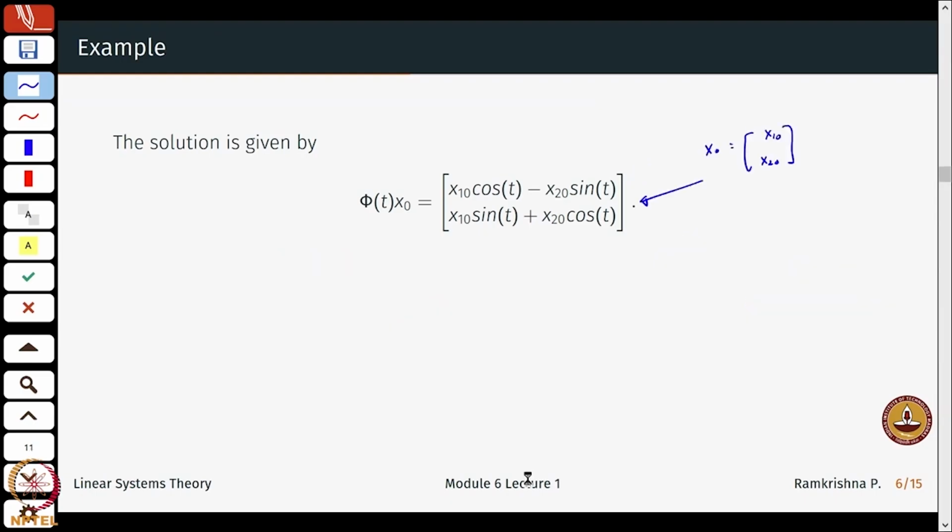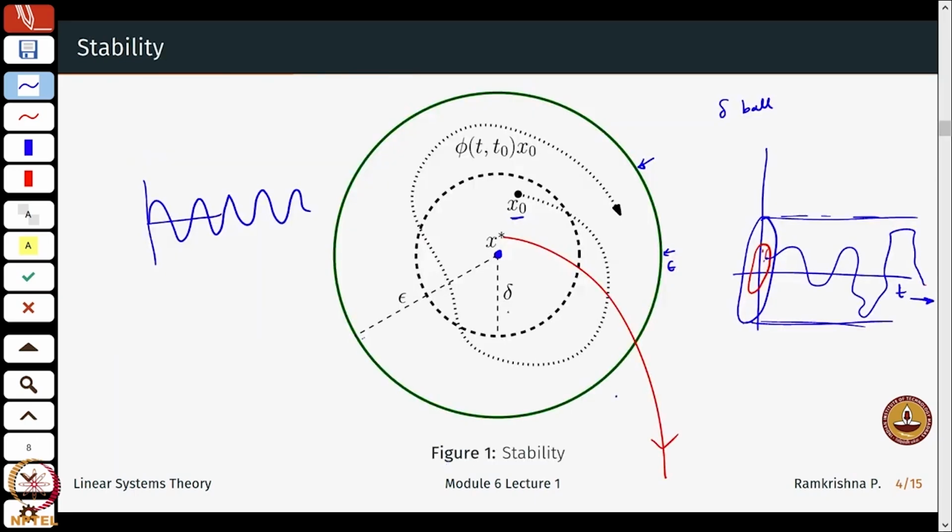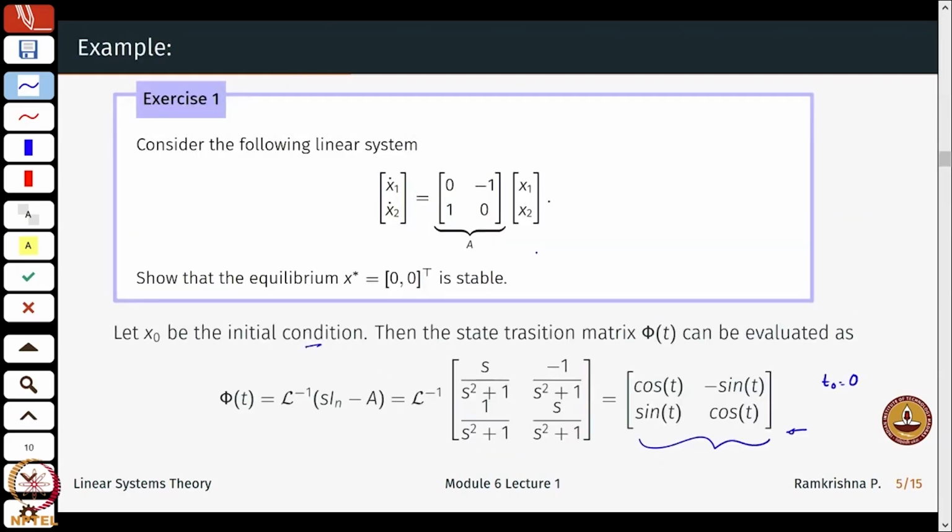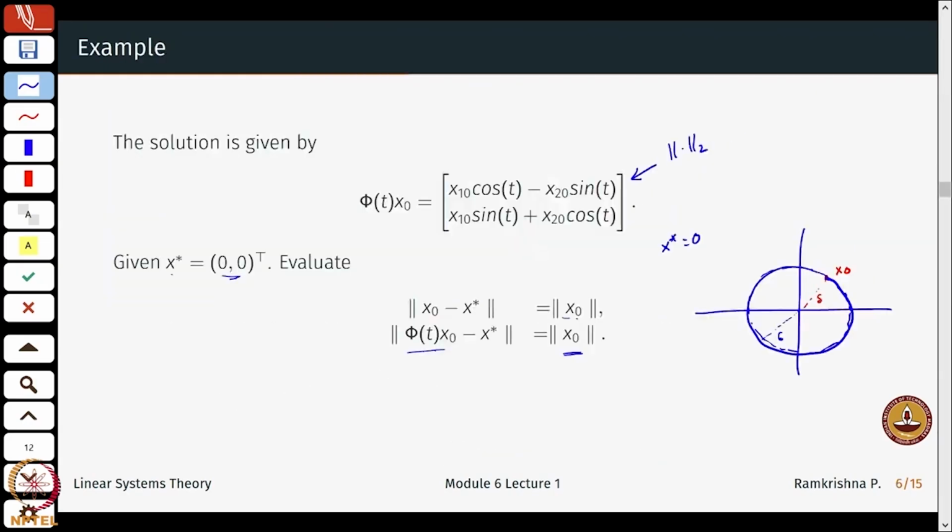That's what I mean when I draw these two pictures, right? I start with the initial condition at this point. So this is whatever is my initial condition. Then the solutions will just be circling around this, again of the same radius. Further, what if my initial condition is here? So I'll have a new delta. Let me call this delta prime, and my solutions starting from here will just be circling around here. Okay, so they never go unbounded, right? So that's the idea here.